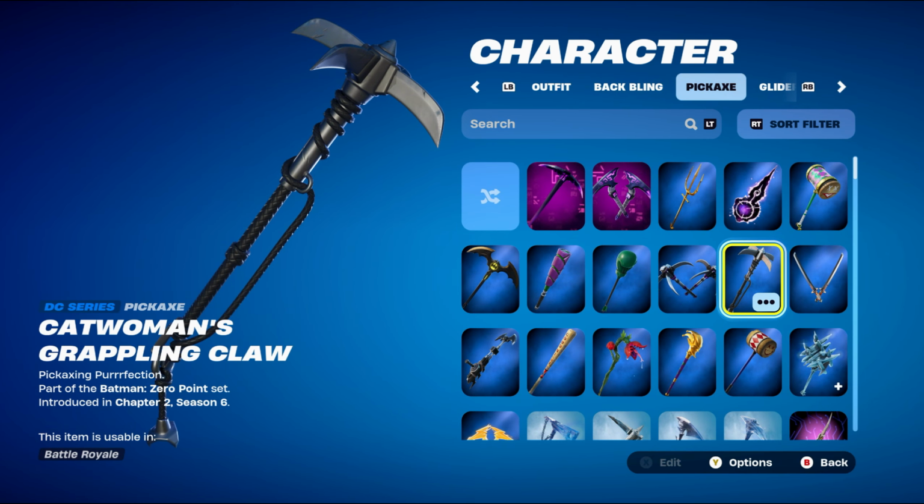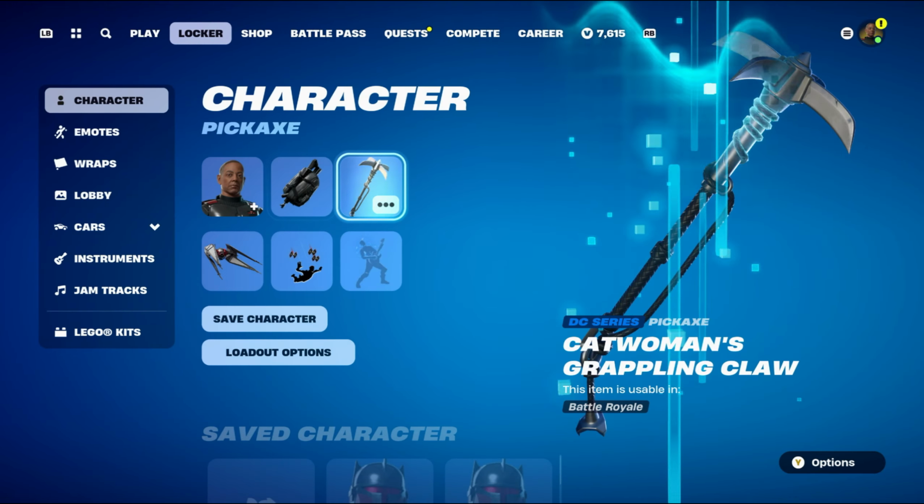Pickaxe is a Catwoman's Grappling Claw, which is a DC series pickaxe, part of the Batman Zero Point set, introduced in Chapter 2, Season 6, and it's Catwoman Zero's pickaxe, mainly using it for the blacked out design.